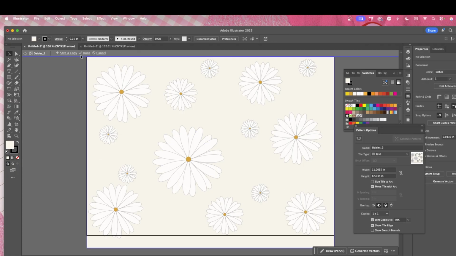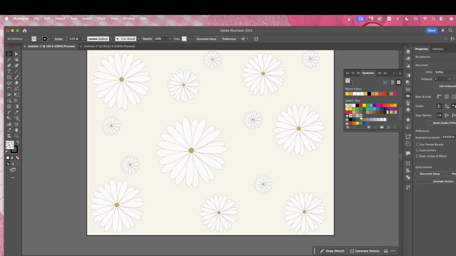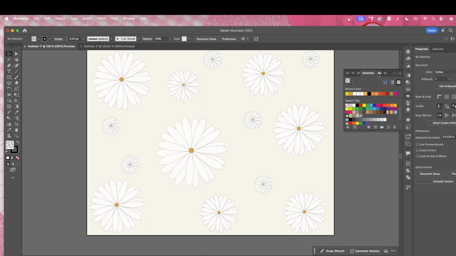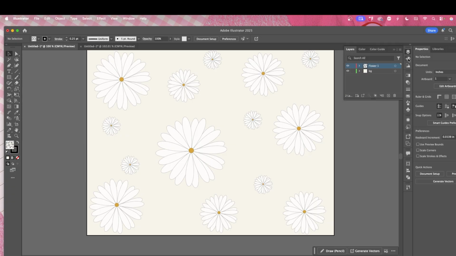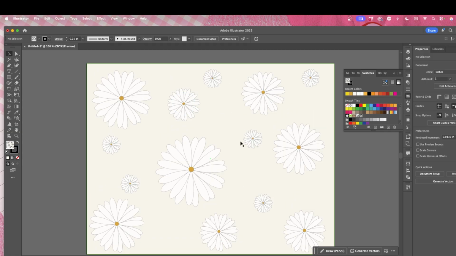Alright, so now we are done. We save our copy. Now my design is over here. We have it, if you can see it, in your swatches. Where you're going to find your swatches: Windows, and you look for your swatches, and you'll find your swatches under your properties section. You go look, and your swatches will be right here. It'll say swatches.